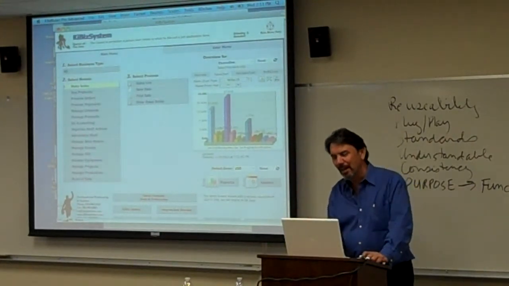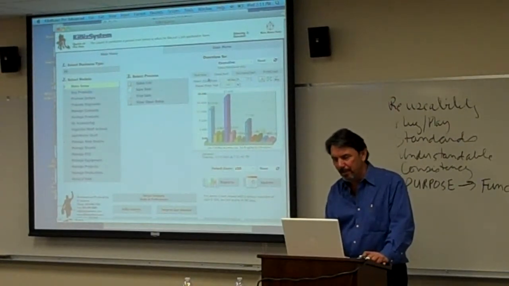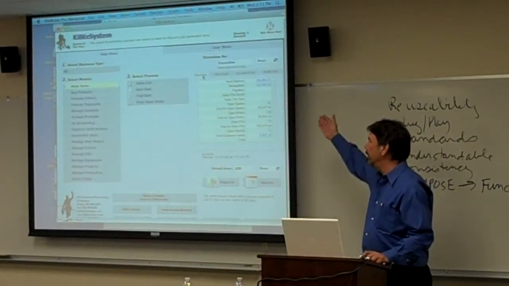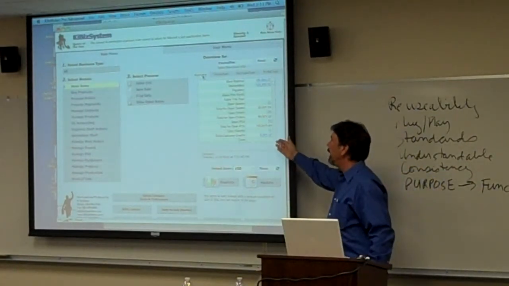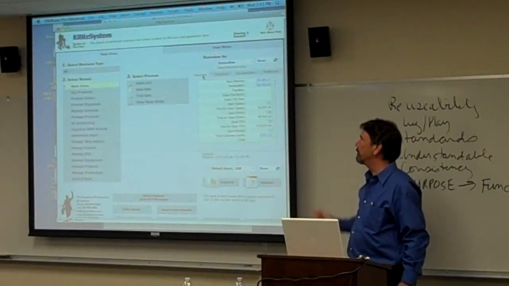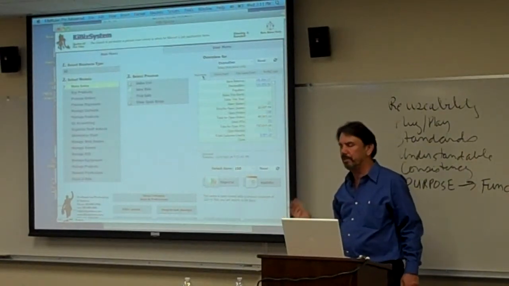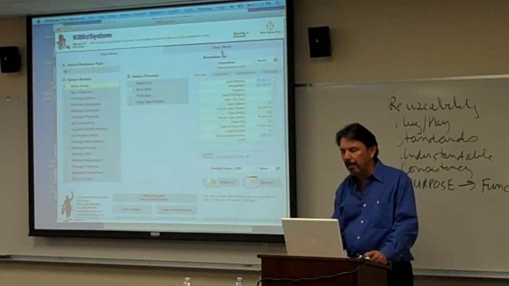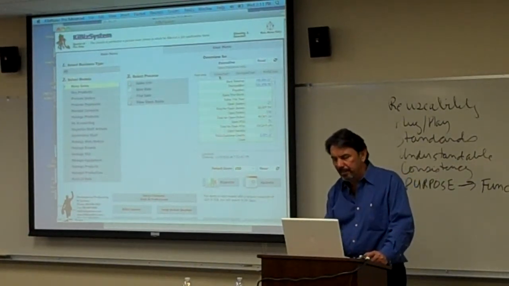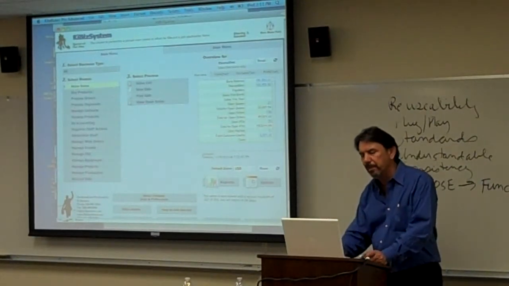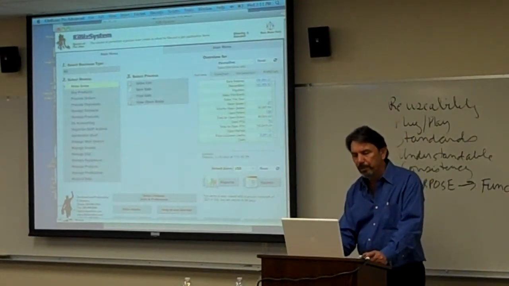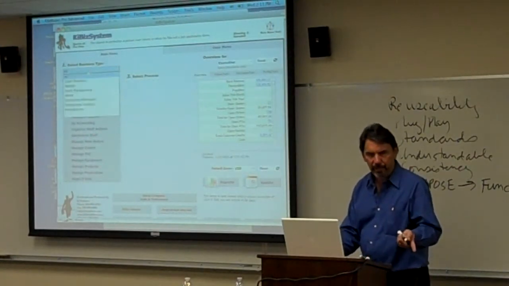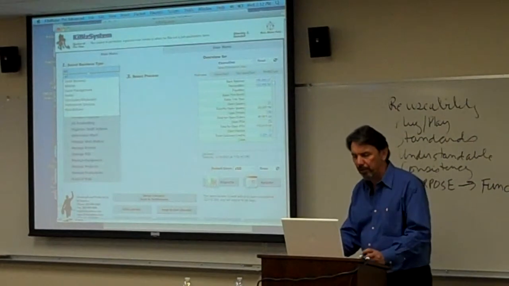But anyway, we have an overview. That same overview you saw on the iPhone is right here. So here's the basic overview of the system, and this is all controlled by the user. Each user has their own views in the system. We have a user menu here, and the idea is, here are all the modules. We have our business type here, and you can select, this is our demo, and this demo is on your memory stick or your flash drive, whatever you call it.